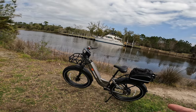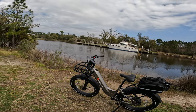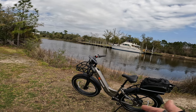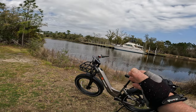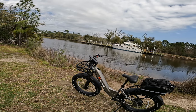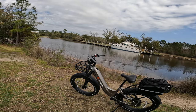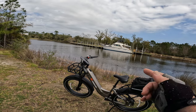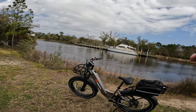It has a torque sensor, which here recently we've come to love on these bikes. Here's what we're going to do: before we get into it any further, we're going to go back to the workshop and do a little unboxing and assembly. I'm going to have chapters through the video so you can scroll to whatever chapter you want. If you want to avoid the unboxing, that's fine. We'll get that done in the shed and then meet y'all back out here. Let's roll that intro.